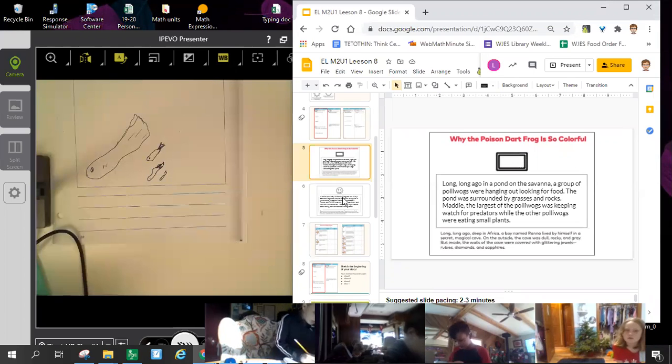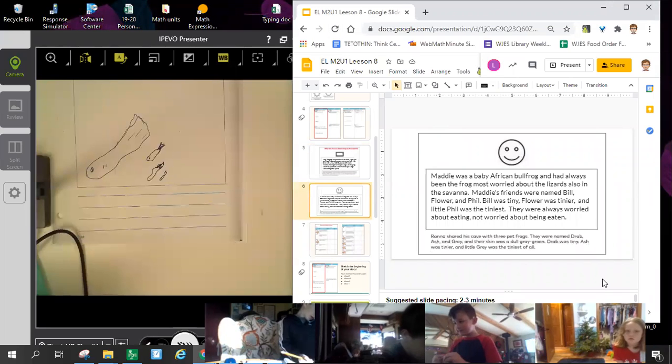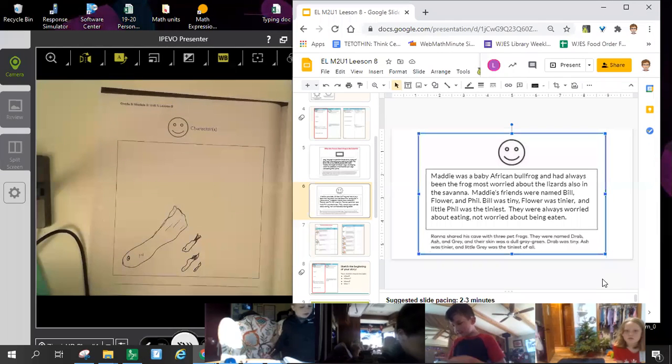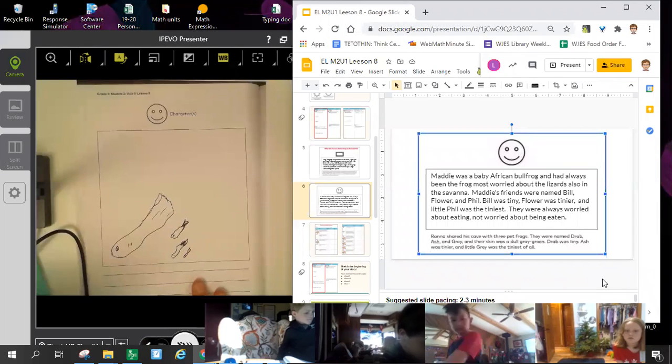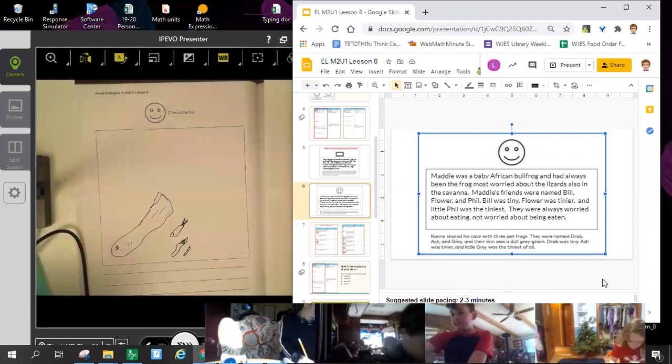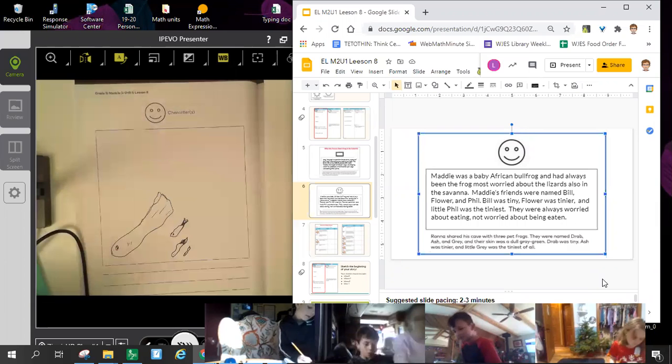Why is it not going into the character? I'm clicking on it and oh, there we go. Apparently it just needed a think. All right, so now on page 28, it's our characters. We drew our picture. We have our plan that we can look at about what, like Logan said, bright. He's going to do poison dart frog. So his have to do bright, brighter, brightest.